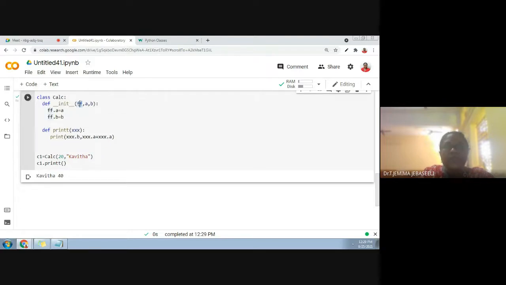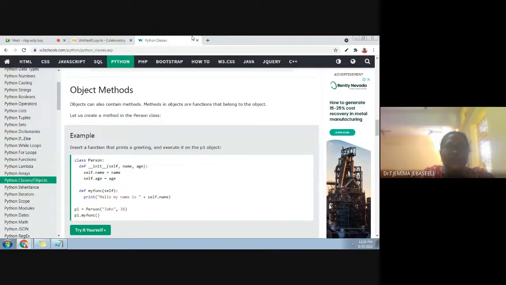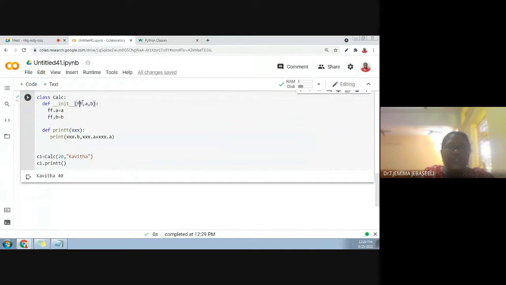Yes, okay. So instead of self, you can go for any other variables also. But at least the first argument is supposed to be some variable, which maps to the object name. By default, in the syntax, people use the word self, which refers to the current object, the same object of the class.